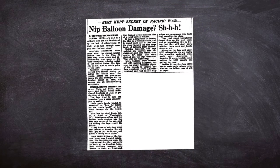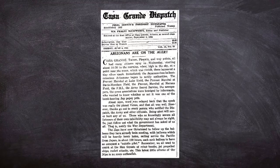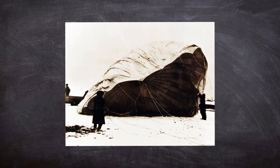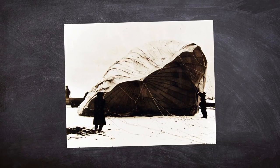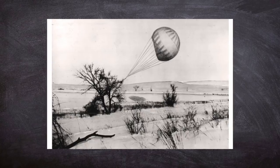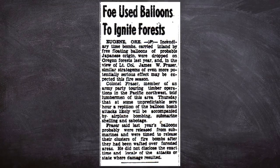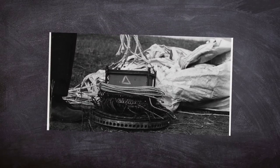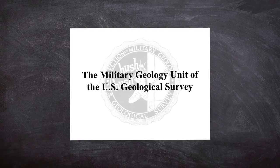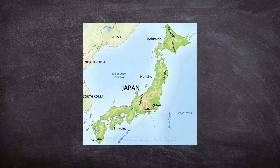The press were asked to suppress any reporting of the attacks for fear of creating panic amongst the general population. Because of this, Japan heard relatively little about the success of the balloons they sent. Several failed and destroyed balloons were handed over to the authorities, and one of the most complete was found on the 1st of February 1945. The government set out to find where the mysterious attacks had come from. Initially some theories were put forward, including launches from submarines, German prisoners of war, and Japanese-American internment camps, as no one believed the weapons could have come directly from Japan. Sandbags recovered from bomb remains were sent to the Military Geology Unit of the United States Geological Survey for investigation, and the geologists determined the sand had been taken from the vicinity of Chiba. Observation planes were sent to the area, and two hydrogen plants were discovered.